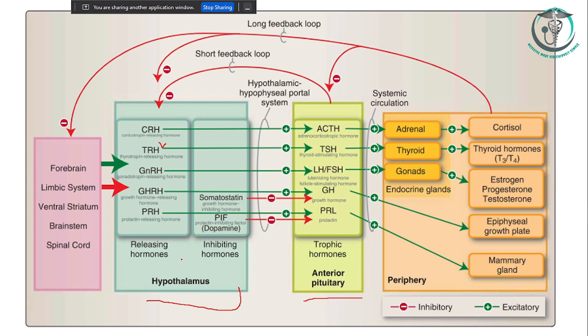The adrenals, you might not have time to go through everything, but take note that the adrenal gland has 3 layers. The adrenal gland has 3 layers. The outermost layer is called the zona. Anyone help me out? What is the name of the first layer of the adrenal gland? Zona what?